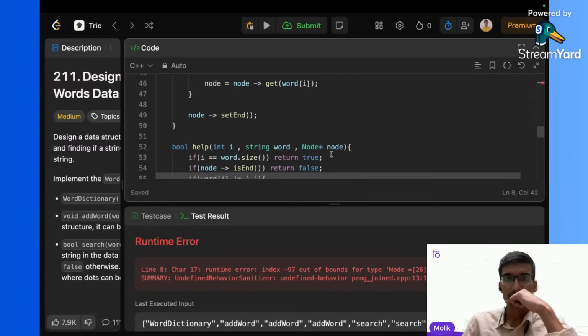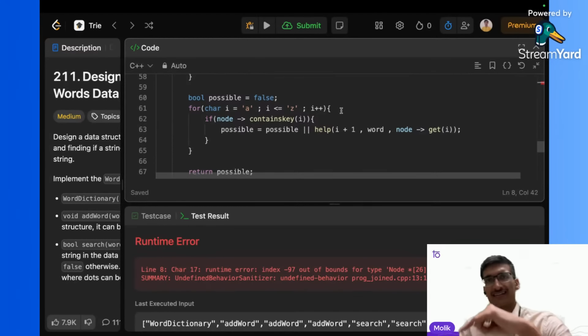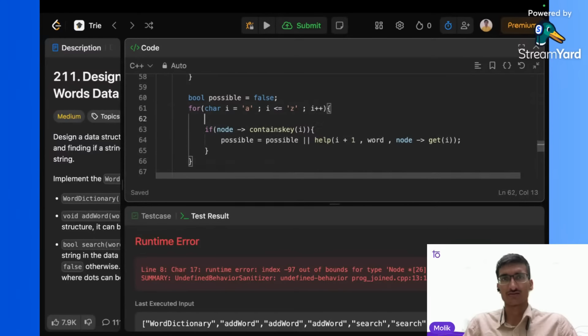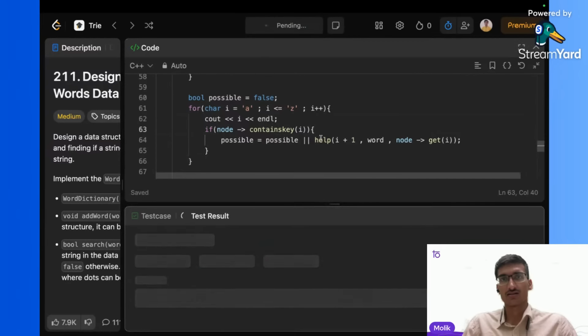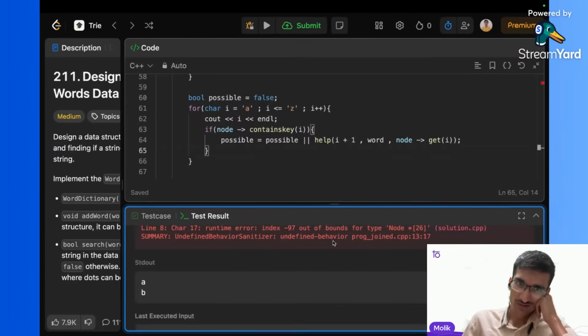Length minus 8 is showing out of bounds. Why is it showing out of bounds? I want to print I every time. What can be the issue?